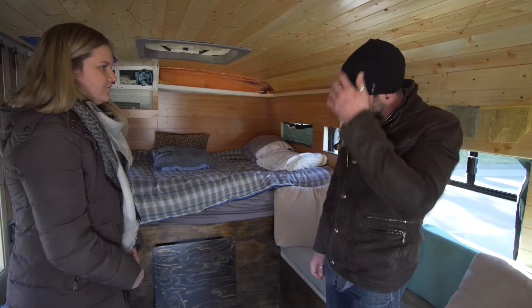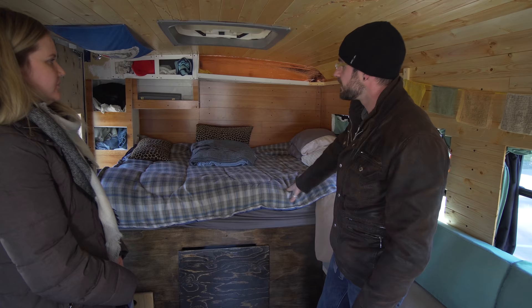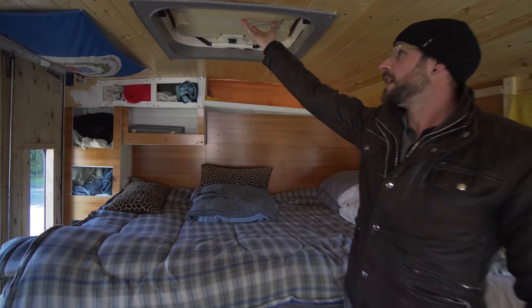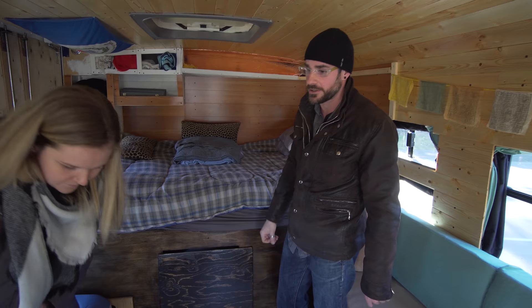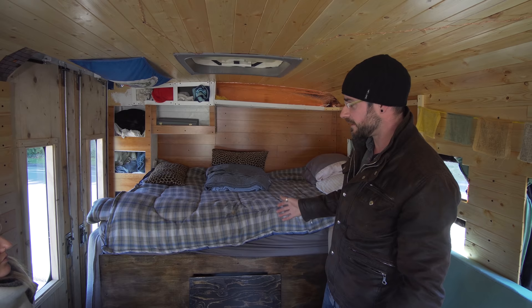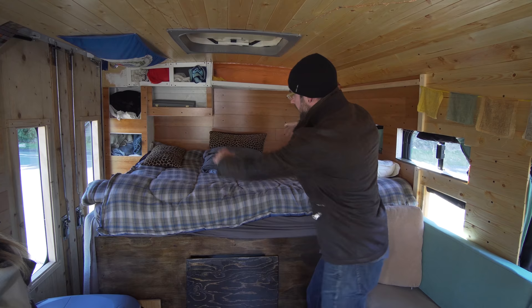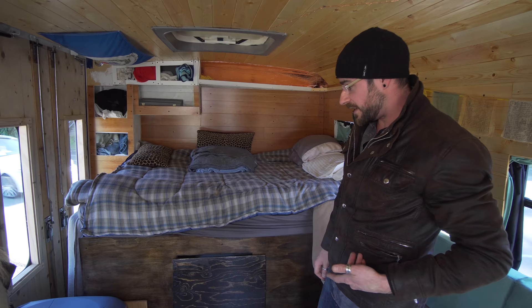This is our bed. I made it quite high because, as she said, the heat gets stuck up here and it's quite nice. There's a safety panel that opens up completely, so we can lie here and look up at the stars, put our foot here and get out onto the roof. It's always there — we don't have to make it like in a bench situation. My first idea was a huge L-shaped bench with the back part pulling out for a double bed, but that way you don't have as much garage storage.